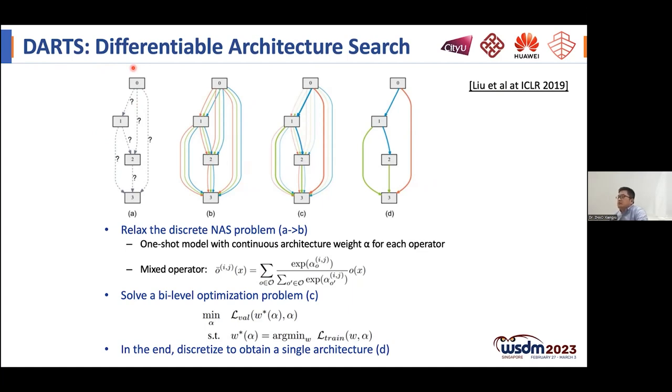And this method is very popular because you can solve this bi-level optimization problem by just using a gradient descent method, doing a gradient step on the alpha, followed by a gradient step on the weights, and a gradient step on the alpha, and continue. So this is a very simple algorithm, and there is no proof of convergence or anything. But this method actually works very well in practice to find the best architecture, and also because of its simplicity and fast speed, I think most AutoML for recommendation models use this method. So these are the two speed up methods of NAS.